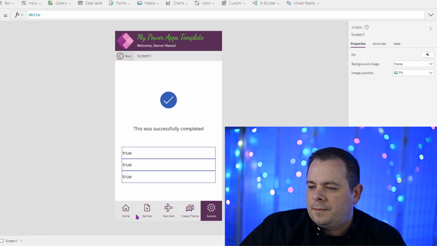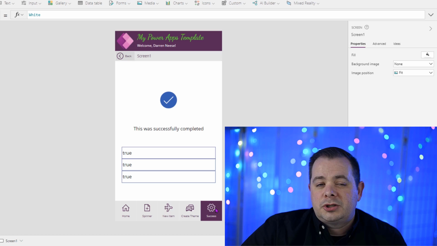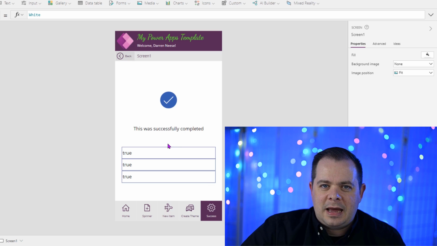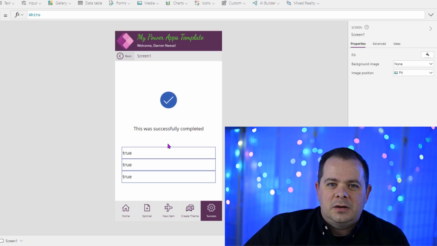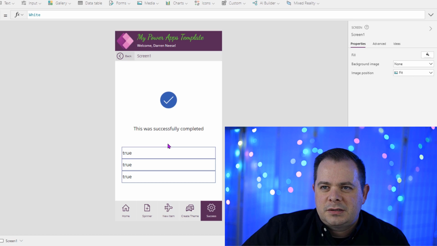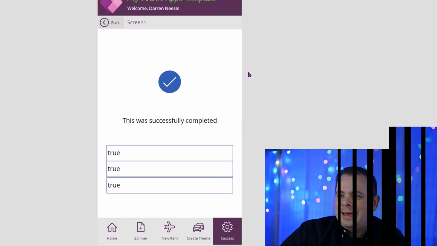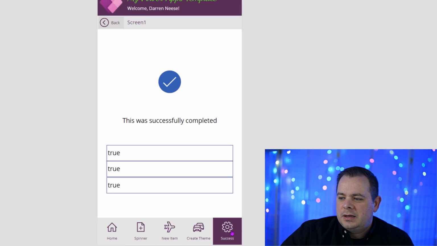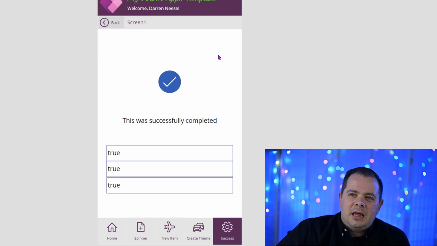Where this is really important, let's say through all of these screens, almost every user that you share this with can access the full app. They can add, edit data, whatever they need to do in this application. But if there's something that only an app admin should do, an easy and straightforward way to do this is, let's say we've got a settings screen, and from that screen you'd have all your app admin buttons that would go to app admin screens that would allow them to do special things. And if a normal user were to go to that screen, they wouldn't see anything because you would be hiding all the buttons that they shouldn't have access to.